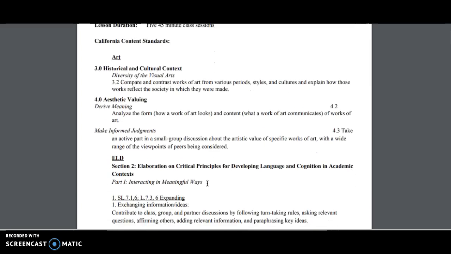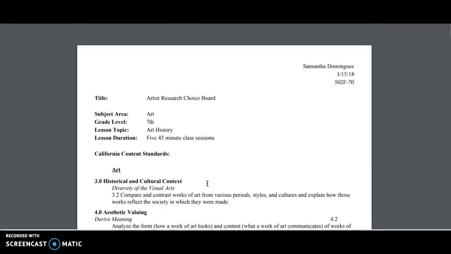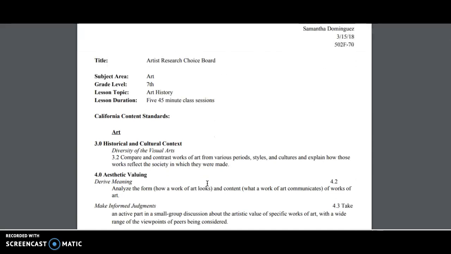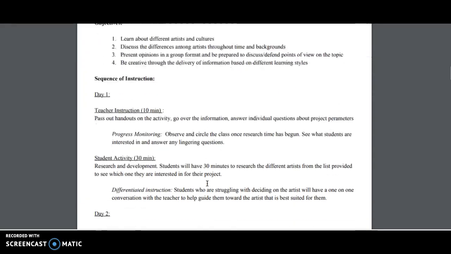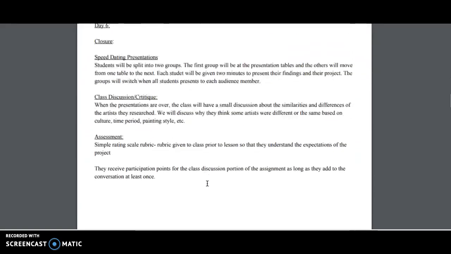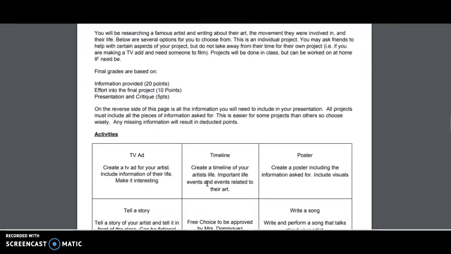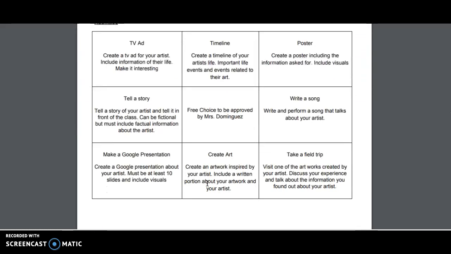For this, they had to pick a specific artist and do research on that artist, and then they got to choose an activity they wanted to do. I'm scrolling down to the activities. A TV ad, timeline, poster, tell a story, or free choice that they discussed with me. They couldn't just do whatever they wanted. Write a song, make a Google presentation, create art, take a field trip.